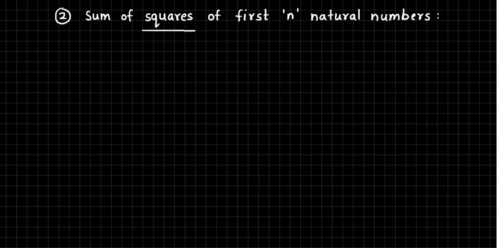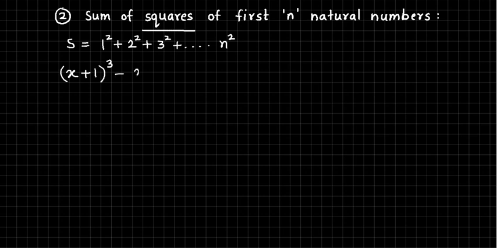Now instead of adding the numbers, here we want to find the sum of squares of the first n natural numbers. So that means what we want to find is, here let's denote that s by 1 square plus 2 square plus 3 square and so on up to n square, right? Now here the procedure is essentially simple as what we used in the previous. So instead of the identity of (x plus 1) the whole square minus x square, what we will use is (x plus 1) the whole cube minus x cube.